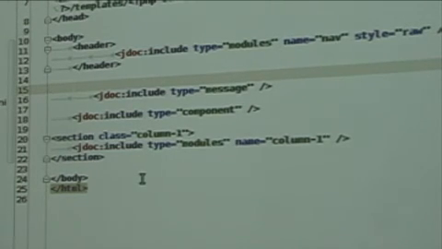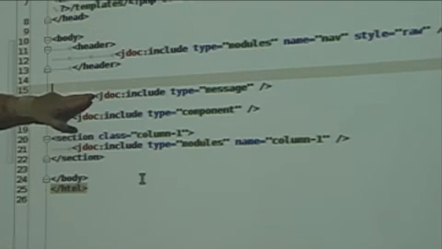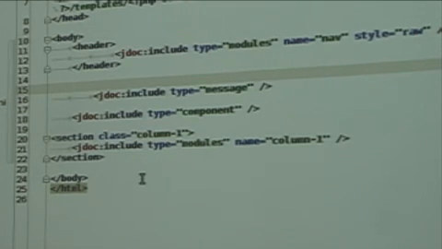If Joomla has a compelling reason to display a message to you or to the end user, this little line of code will allow that to be displayed in your template. If you don't have that in there, somebody tries to log into your website, they use the wrong username and password, they won't get in, and they won't know why. They'll be maybe a little bit unhappy or confused, they'll send you an email, they'll call you on the phone, your client will start yelling at you, why can't people log in? So that's a pretty important line of code if you want people to have a good user experience. If you want to be mean, leave it out.